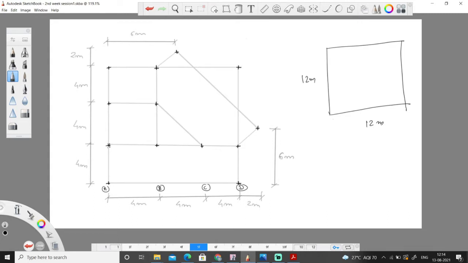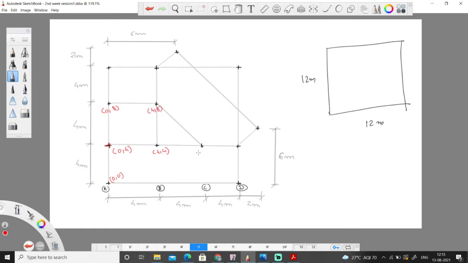I will write the coordinates of these points in red. The coordinate for this point is X0, Y4, with respect to this being our origin. For this point it will be 0, 8. For this the coordinates will be 4, 4, and for this 4, 8.